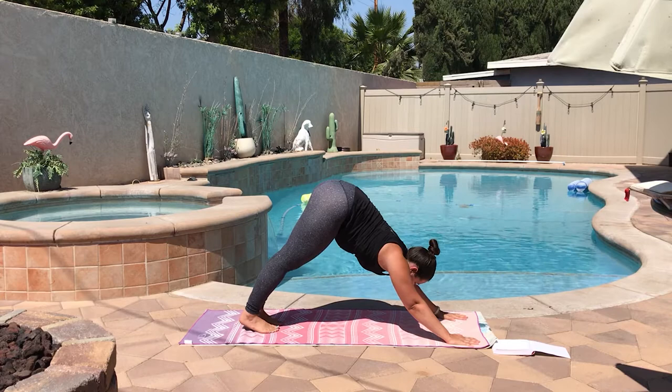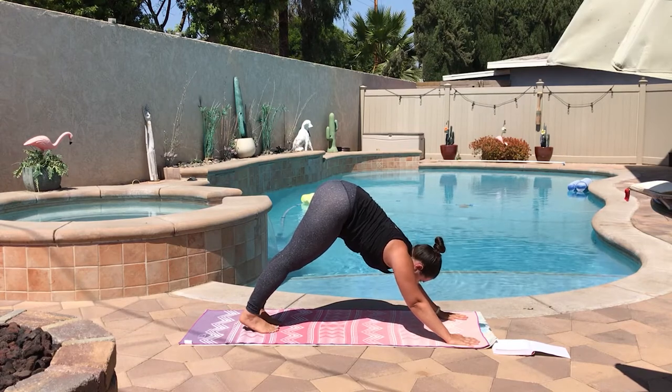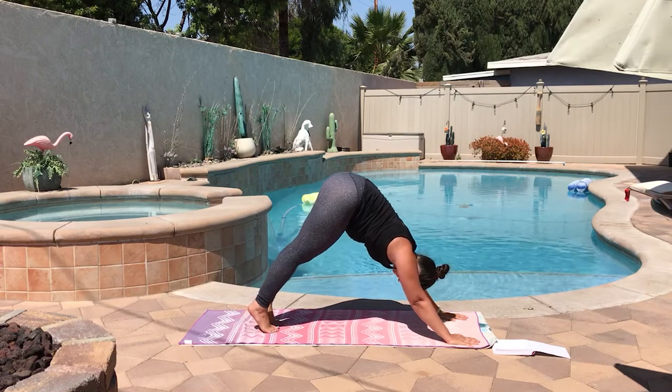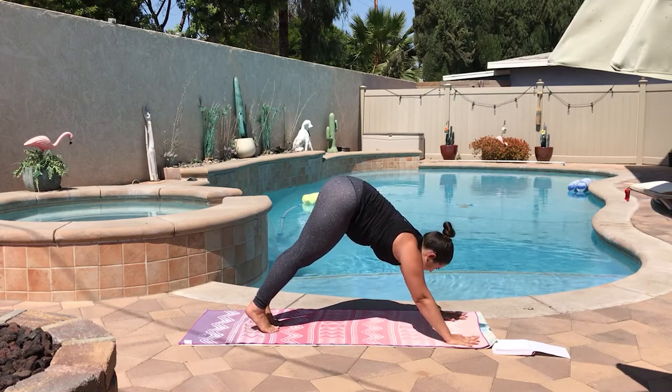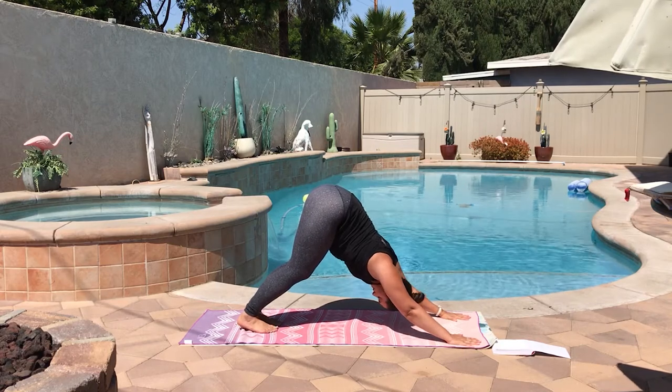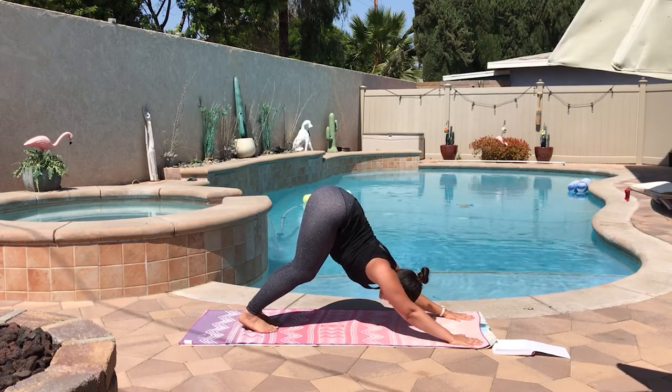Let's take one big breath together. Exhale wherever you're at. Take an inhale through your nose, fill up your belly. And then an exhale, ha, ground down. Press through your hands, reaching those heels towards the earth, bending through your knees.